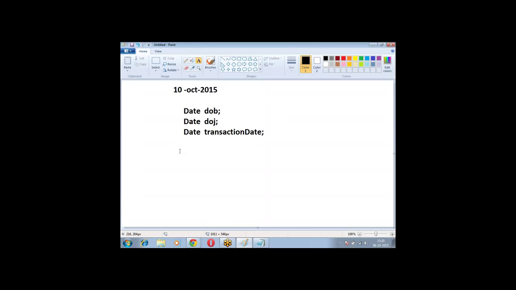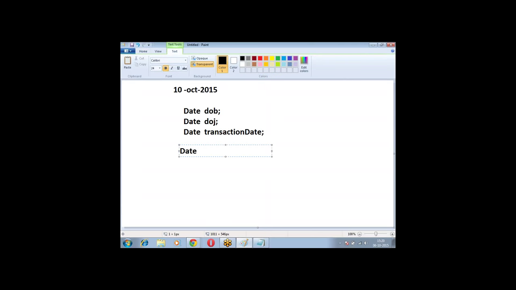So how do you create it? Let us see, if I want to take a date, TD, I can use system.today, it will give you today's date. So if I say date of birth equal to date, new instance of, you have to represent in the form of year, month, day. Date dot new instance of year, month, day. So let me show you here.